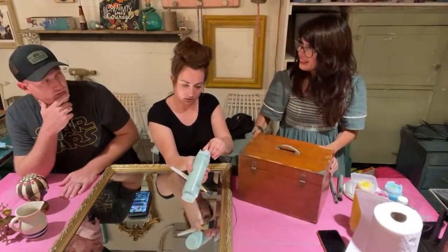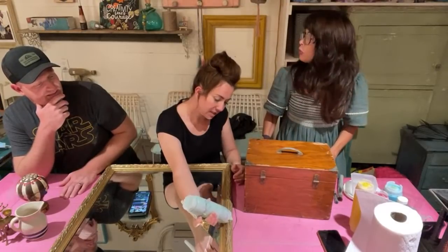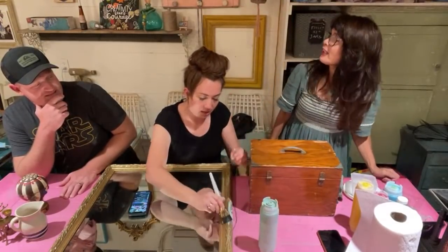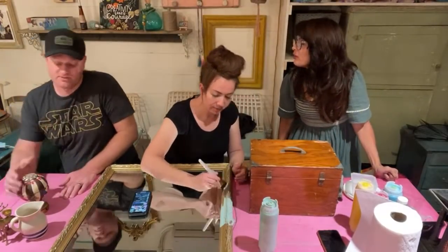We're going to do the apothecary again — bringing the gold back through, like you wanted to do on all the colors. I'd like to sell some apothecary — do you sell a lot? Just a little, but I feel like people would like to see some Salty Kiss. Maybe I could do some Salty Kiss on mine.